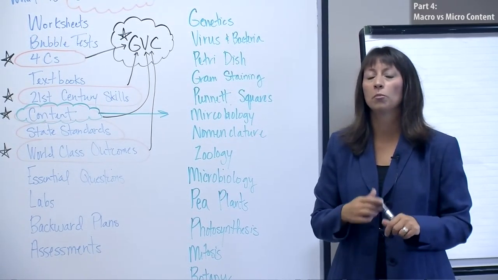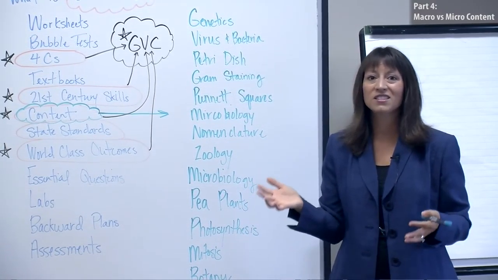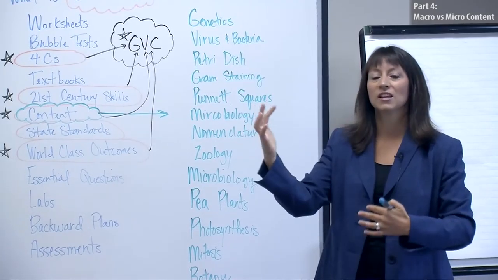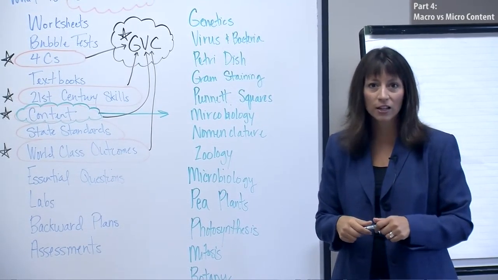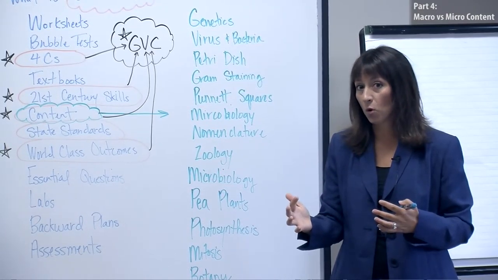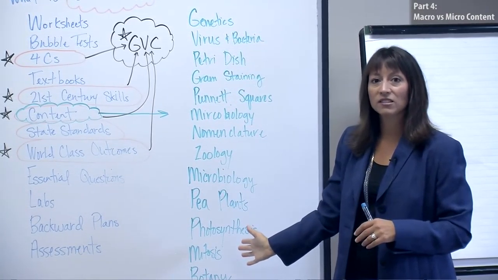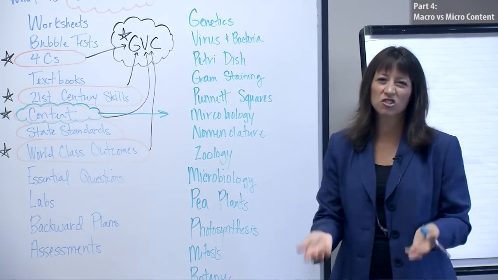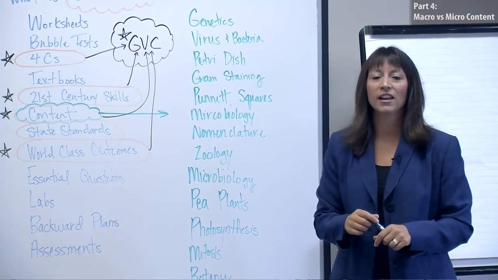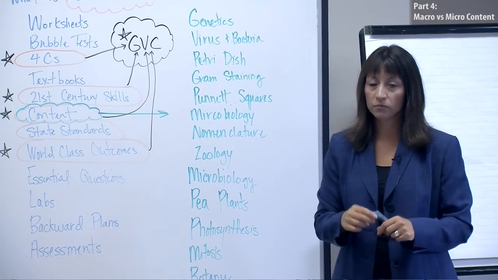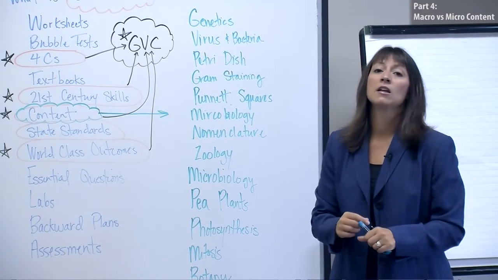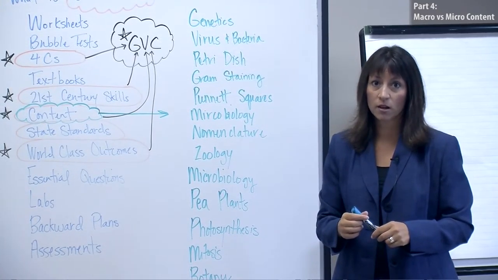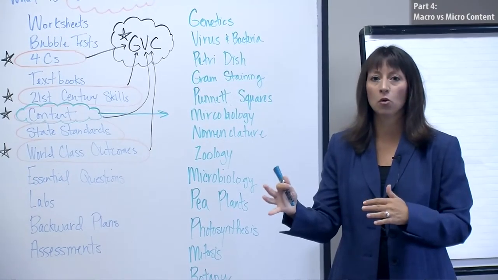Your secondary teachers will probably fly through this and that's great. Content is their thing. It's interesting because as we move forward with Outcome Camp, the thing switches and the elementary teachers are really good at the skill integration where the secondary teachers struggle with that a little bit more. So work with them on their lists. Really try to spend the time here getting the list right. Don't let them cop out and just choose ten things and throw them down. If you do that, it's going to make Outcome Camp really difficult for them.